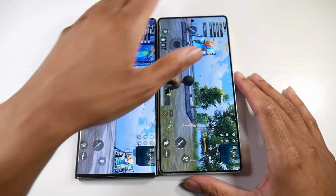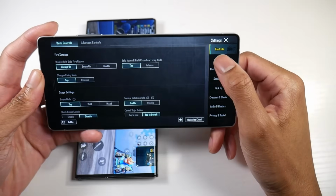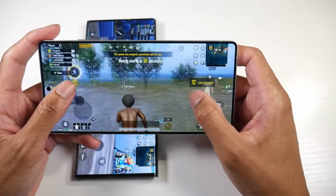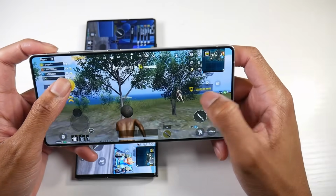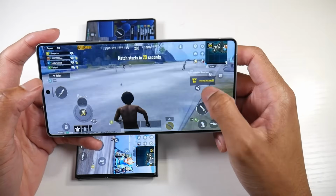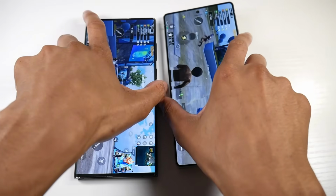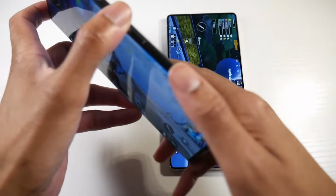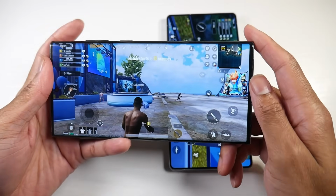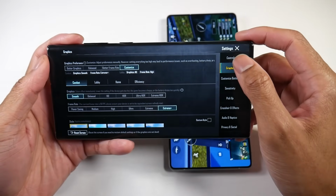Now, the biggest difference with gaming performance is going to be, one, the S25 doesn't get as hot, and then we also do have 120 frames on here, so the game is just going to run smoother. And this goes across the board for Genshin, Fortnite, Call of Duty. It's just going to play a lot better on this phone. But we do get very good settings on the S22 Ultra, and the immediate thing I'm noticing, this is not super warm or uncomfortable to the touch yet, but it's a lot warmer than the S25 Ultra here.